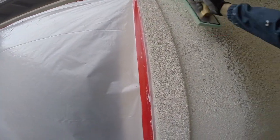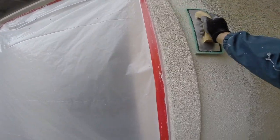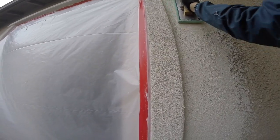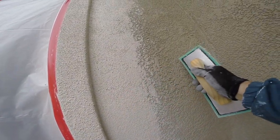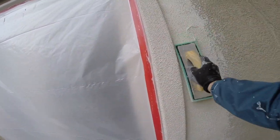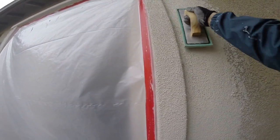The way they did it was they used a green sponge float and floated the sand after applying it by hand, then came back with some looser mud. You can't use tight or stiff mud to get a lacy texture — it has to be a little looser. And it all depends on the weather, and how long you let the base coat sit before you put the texture on. If it's a hot day, you want to get on it right away. You don't want the base coat to get too dry; you want it to have a little bit of moisture in it when you come back to put the texture on.